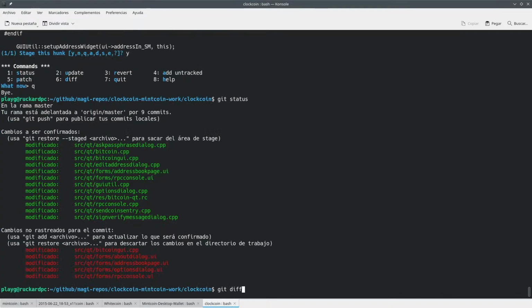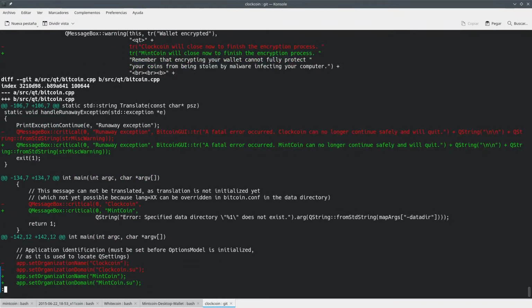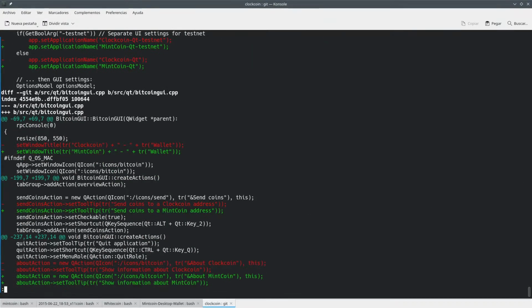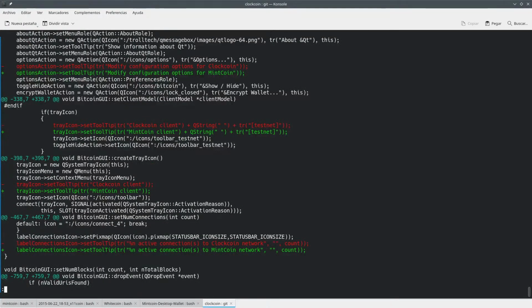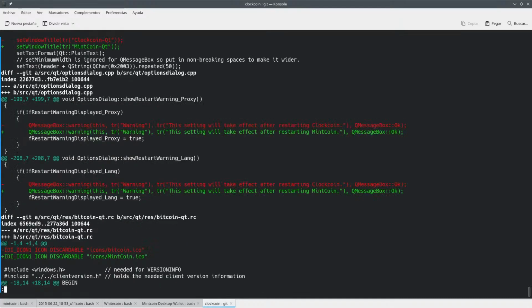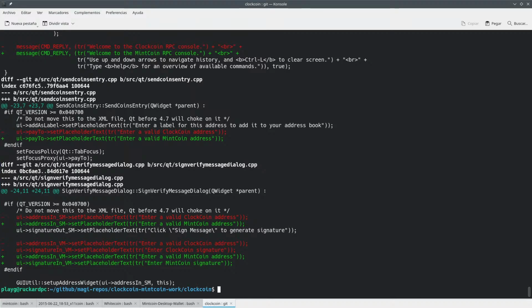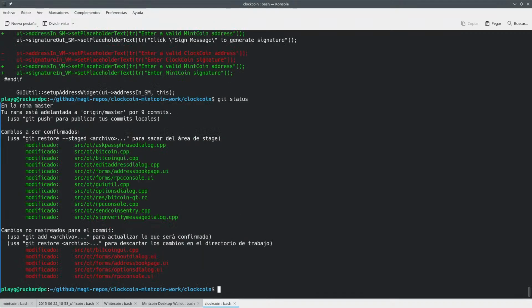Now we have a lot of files that are being changed, and if you take a look at what you have inside of here, more or less everything is the right thing to have here. So let's save this.